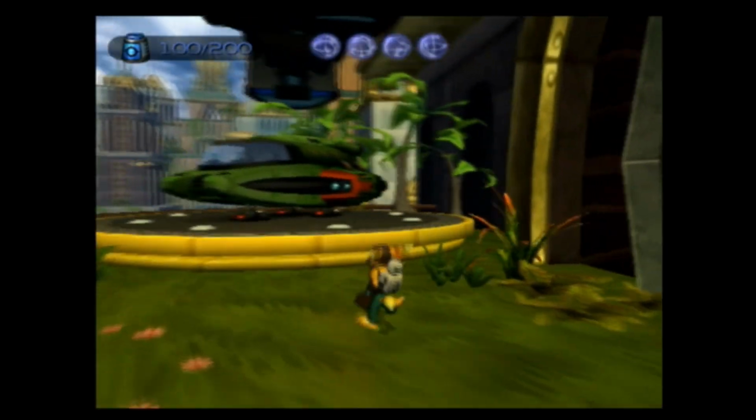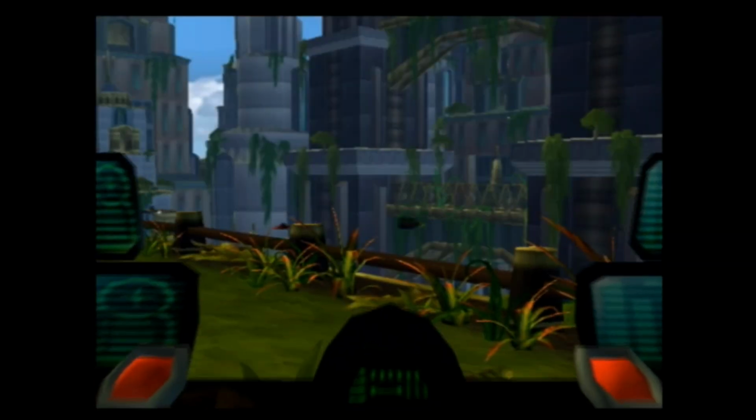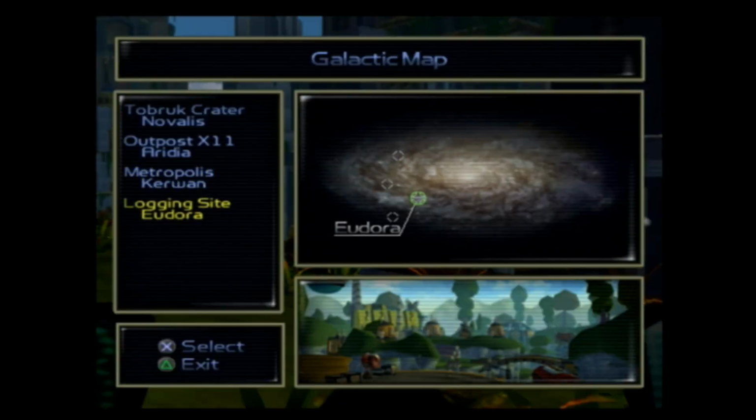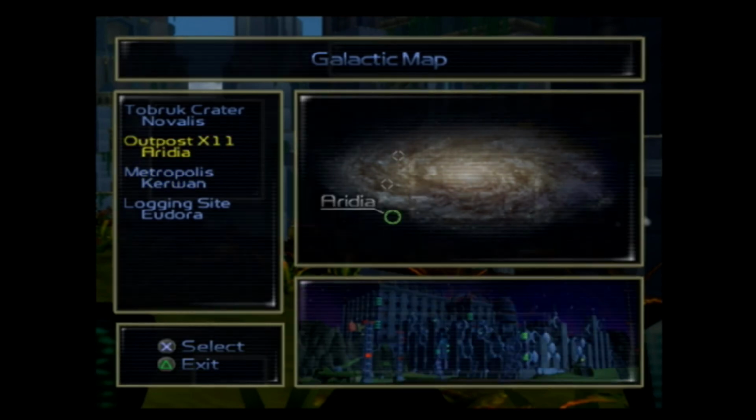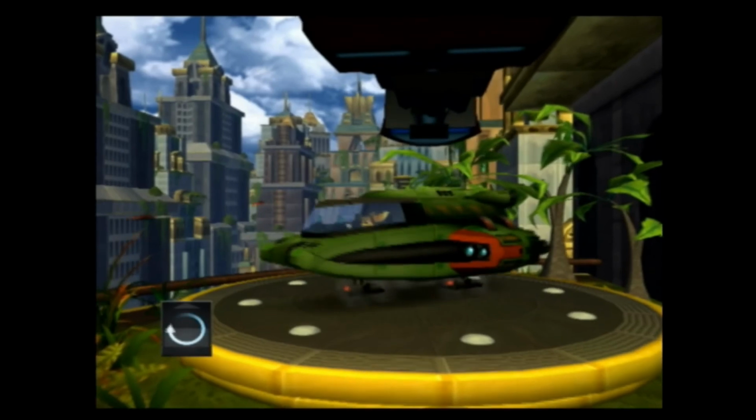Well, on to the next planet. This is probably where I'm going to cut it off. I think we'll go to Iridia next. So, we'll go ahead and land.